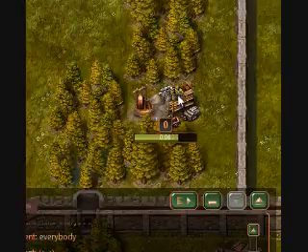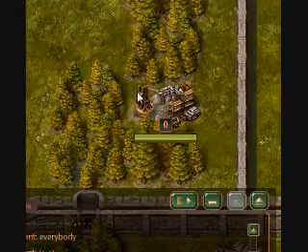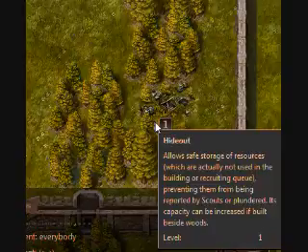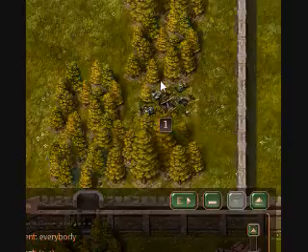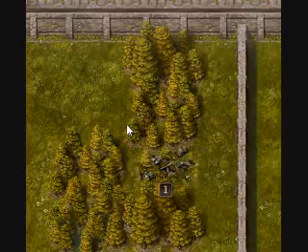Now to make this clear again, these do not hold any capacity. Your capacity of holding resources does not go up by building these. All these do is hide your resources. I know it doesn't make sense, but I reckon that's the way the designer made the game. These do not hold any capacity. All they do is mask, hide your resources from when someone's going to loot you.